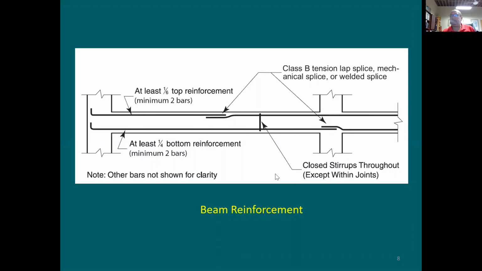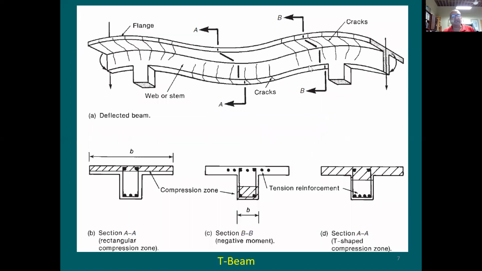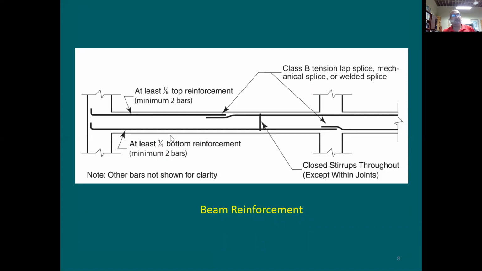If you do here structure analysis, and let me remind you with this, in statics or structure analysis, you see here the moment at this point most likely is gonna be equal to 0. Here I'm gonna have tension at the bottom. Here I'm gonna have tension at the top, right? Very similar to that shape. So right above the column, you're gonna see some tension. In the mid span, we call this the mid span. It is right in the middle of the span. What is the span? The span is the distance from this point to that point. So I'm gonna say here's the tension, and here's gonna be the tension.